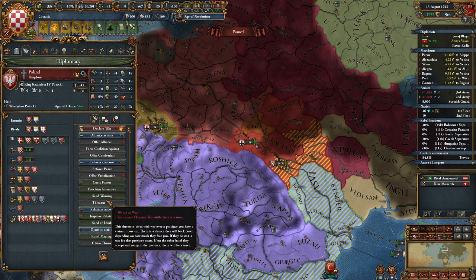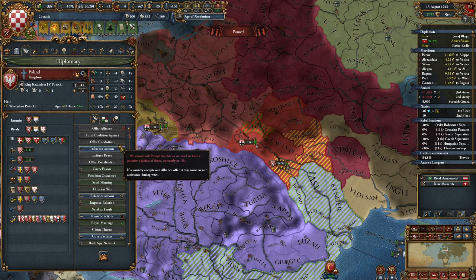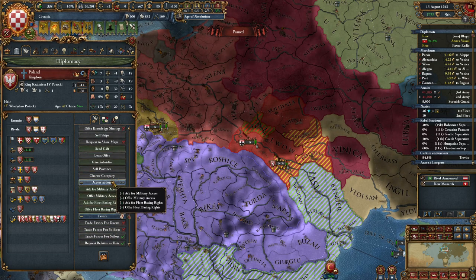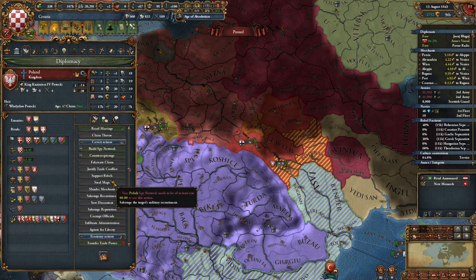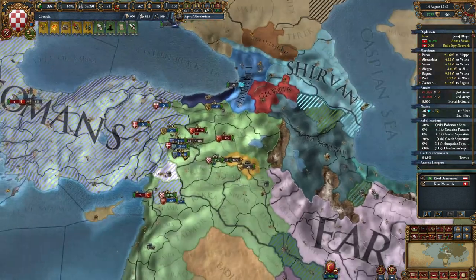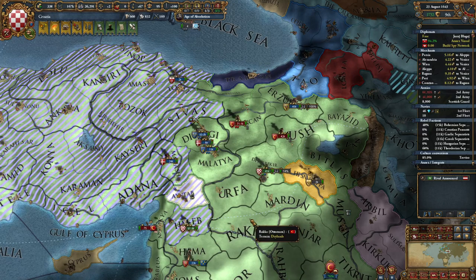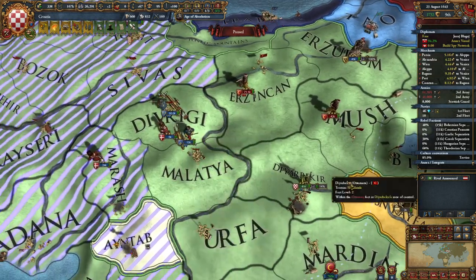I could marry them, potentially ally them, if we weren't in a war. They have no trust. No, I think the thing to do is to... I'm going to build a spy network and make sure I have my own claims over here. There's a big army. There's going to be a fight there. Okay.